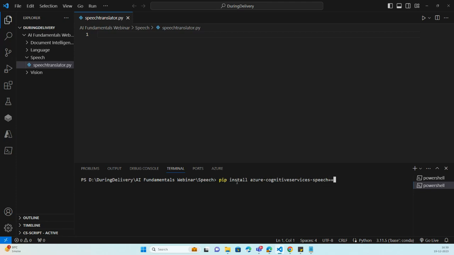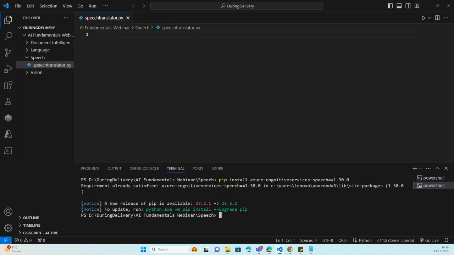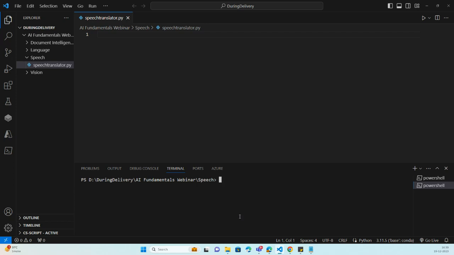So let me install this version called 1.30.0, and it will install the library for me. For me, it gives me a message saying that I've already installed it previously. But for you guys, if you have not installed it previously, that installation process will be started for you. Fine. But in my case, I've already installed it, so it won't install it again. It just gives me a message saying that installation has already been done. Okay, fine. Let's go ahead, guys, and let's start our code.